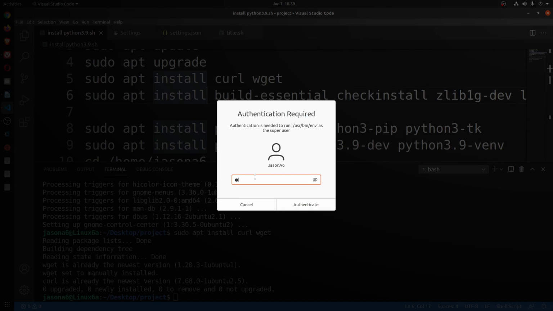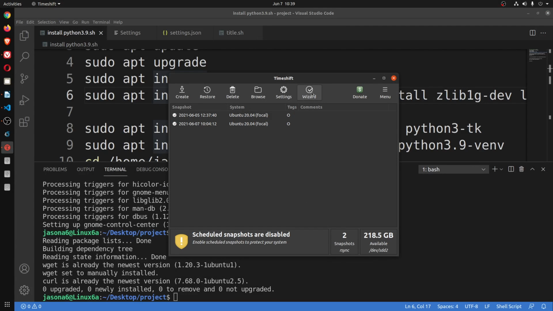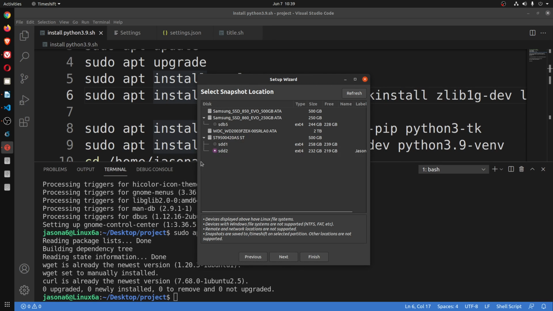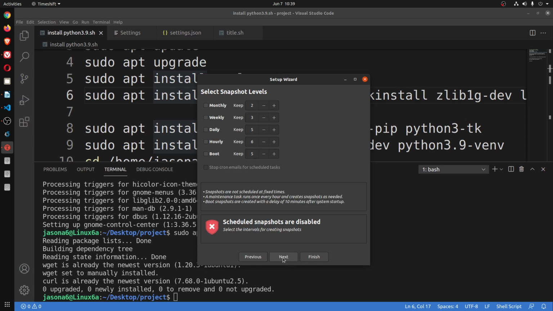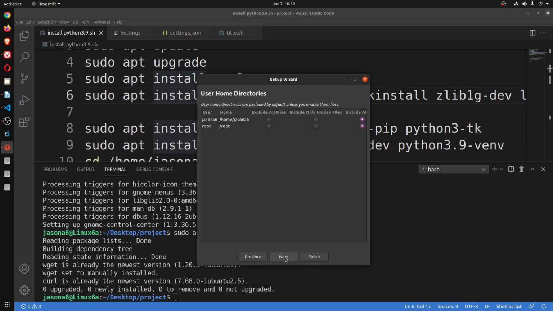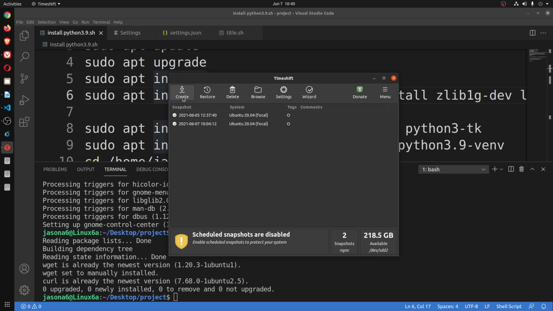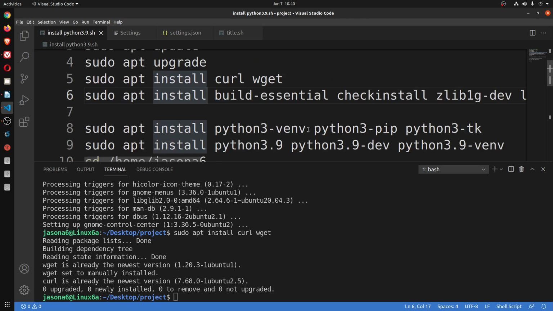I will explain this a little bit. My setup is like this: select which disk you want to store the backup on. Because it is just a one-time backup, I set next, and I use backup of the whole system. Then after that you create it here, but I already backed up, so I don't do this right now, just a little explanation like that.